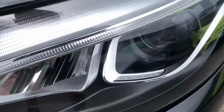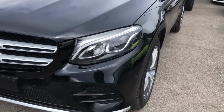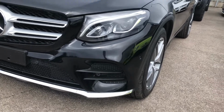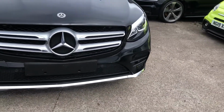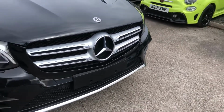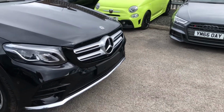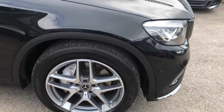You can see down here you've got your Mercedes-Benz LED high performance headlights just here. You move down, you can of course see that you've got your front parking sensors, and you've got that mesh effect grille as well. You've got the chrome on the bottom to keep the Mercedes luxurious and refined, elegant nature. But you've also got the satin chrome and bright work alongside the chrome louvres on the badge. Moving around, you can see the styling is really smart.